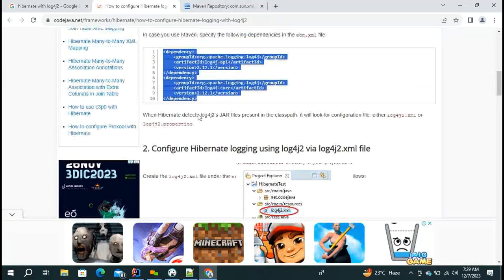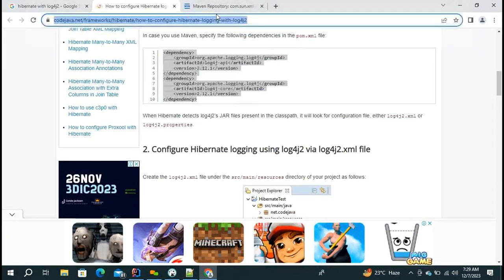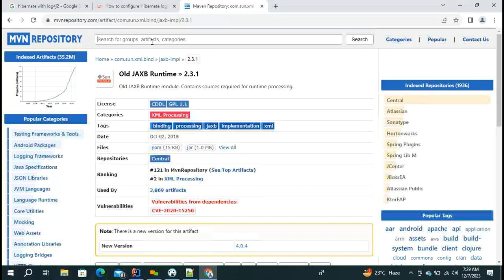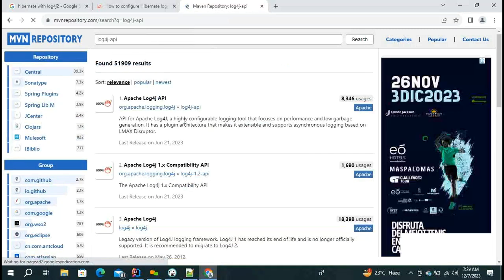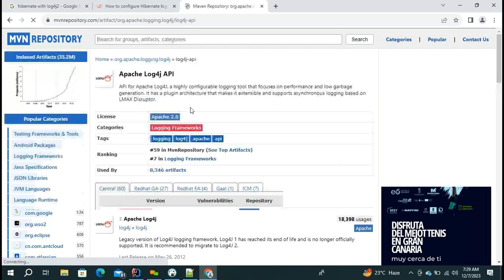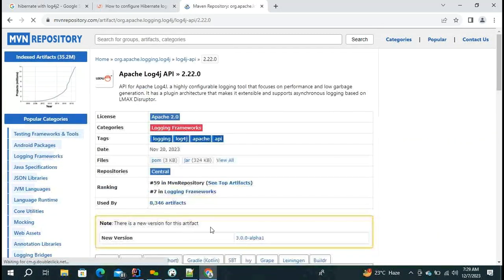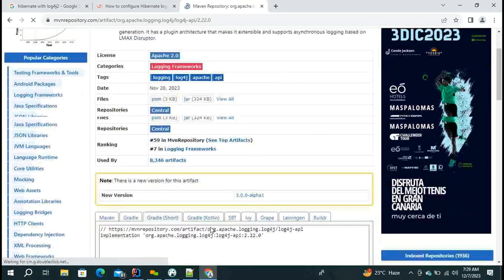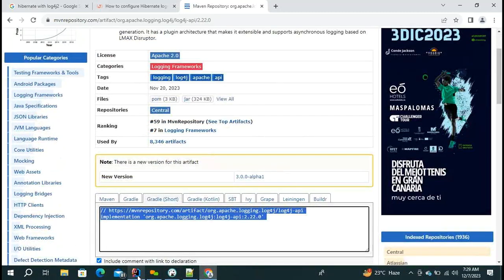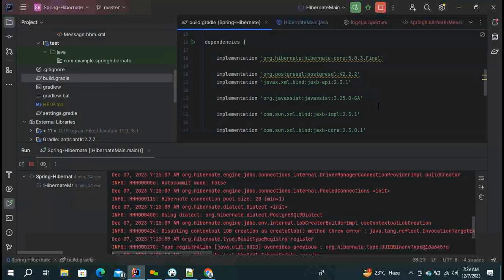Okay, under the Maven repository, what are we adding? Log4j API. This is the one we can take here. And this is the Gradle.